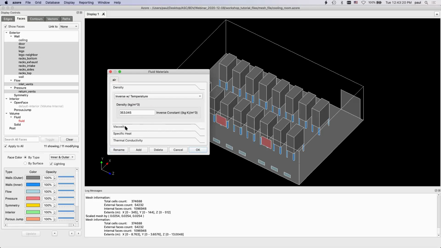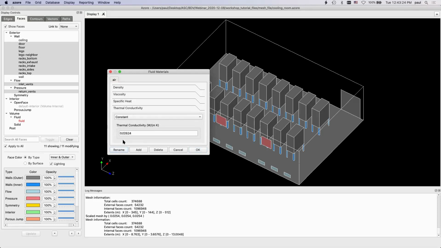For the fluid, we can also set the viscosity and specific heat and thermal conductivity. Very often, if you have a wide range of temperatures in the, say, hundreds or thousands of degrees, you would really want to change the viscosity to a Sutherland model and maybe change the specific heat to be a polynomial varying with temperature.